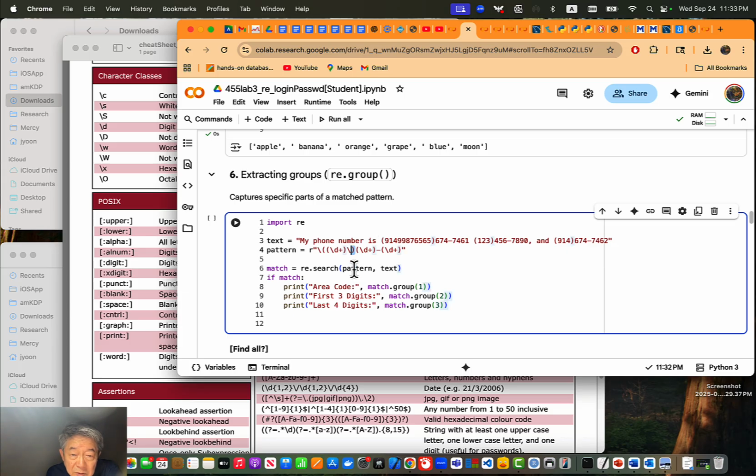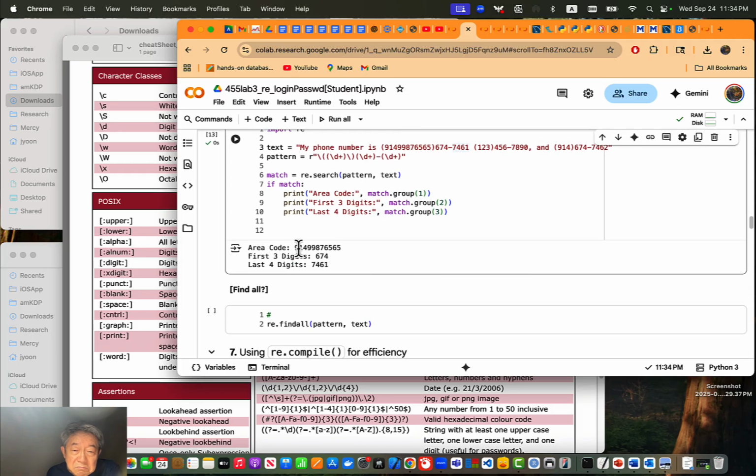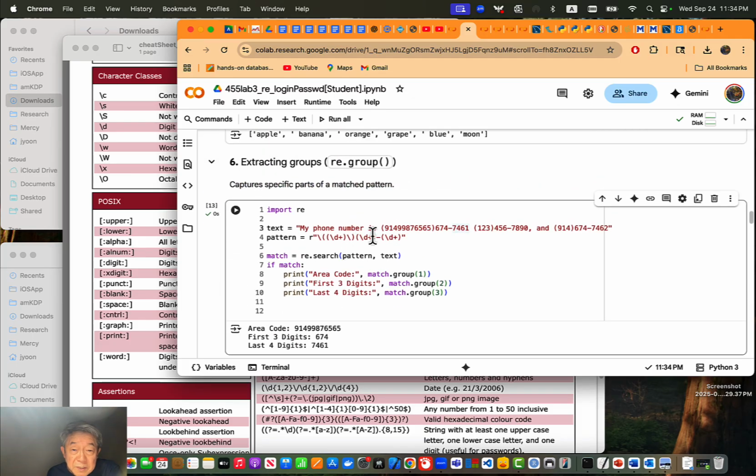So we have a close parenthesis, and after that, another group. In that group, also a number of digits, hyphen, and a number of digits. So those are all the phone numbers that we can see here. Area code, that many, right? Because we didn't do anything here.